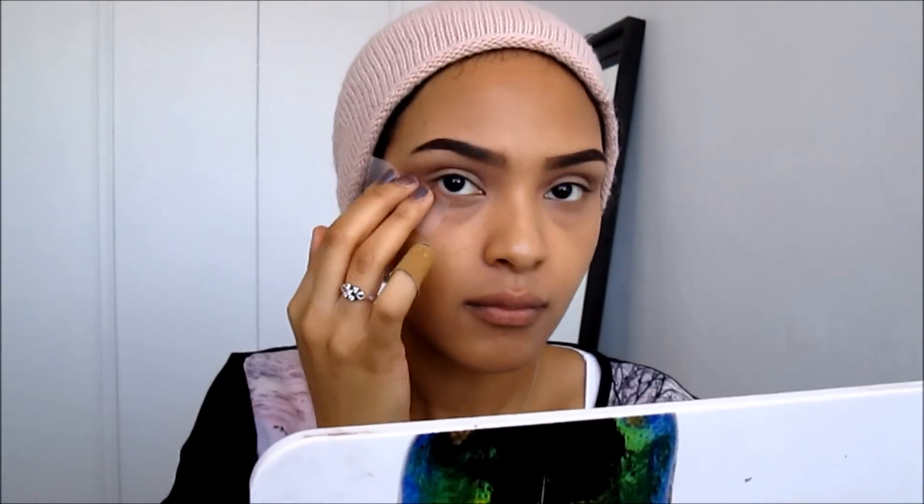Now I'm going to take some tape — it's medical tape, since I'm a nursing student and it's the only thing I could find. I'm just going to dull it out a bit so it doesn't irritate my skin. Basically it's to create a sharper line with my eyeshadow and to neaten things up.